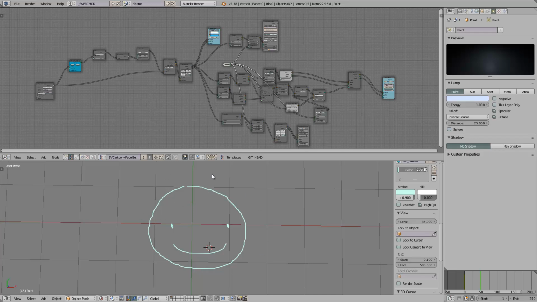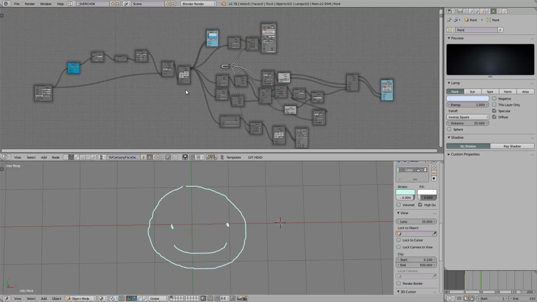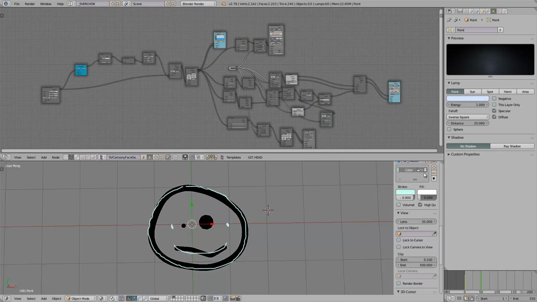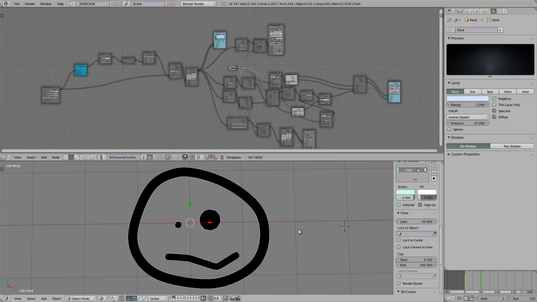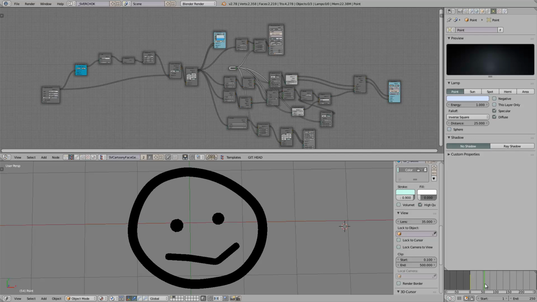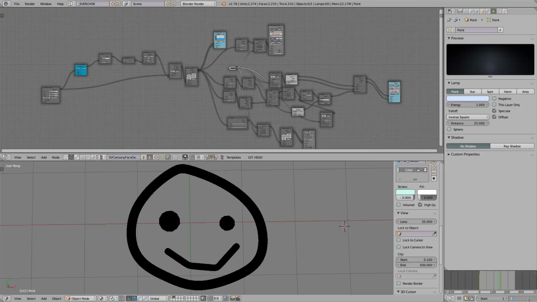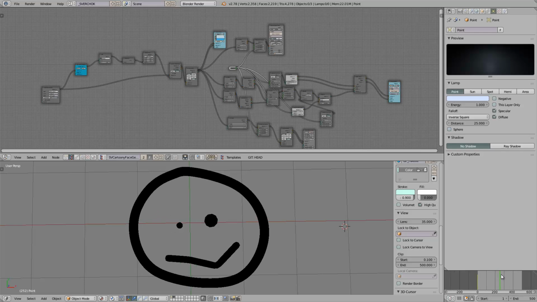Anyway, for this cartoony face, for a 2D face, I thought maybe we can just use a grease pencil and then set it up in Sverchok so that we can have unlimited random results. So this is one of the results. Based on that grease pencil strokes, I actually can generate this kind of silly looking face. Maybe I can make like 500 different variations, and it actually becomes very easy.